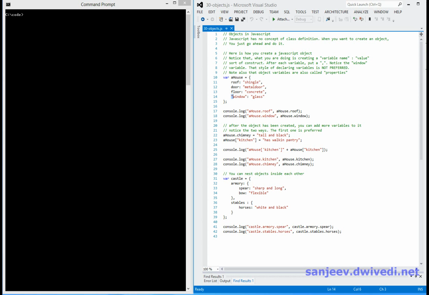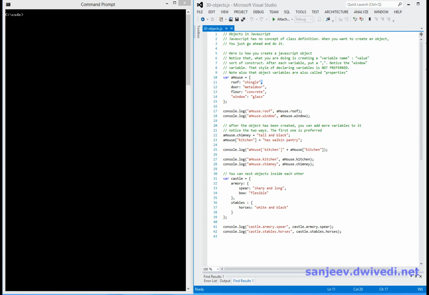And there is one curious thing here. One of these names is put in double quotes. The window property is in double quotes and it's assigned a value glass. There is no difference between using names by directly writing them or putting them within double quotes. So it is preferable that you write them without the double quotes because it's a little bit easier to understand. It's a little bit closer to its original purpose. Another thing to notice is that between each name value pair, there's a colon here, and that after each name value pair, you have to put a comma.